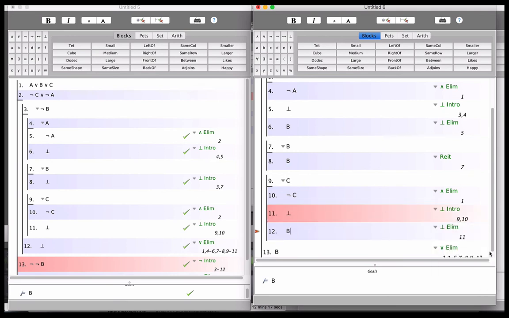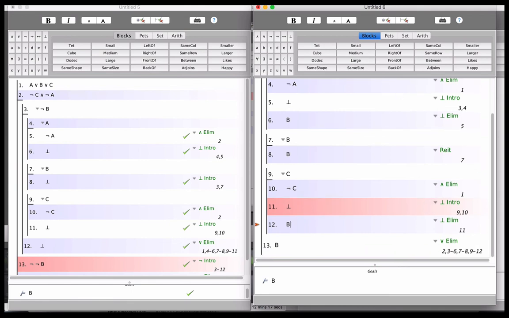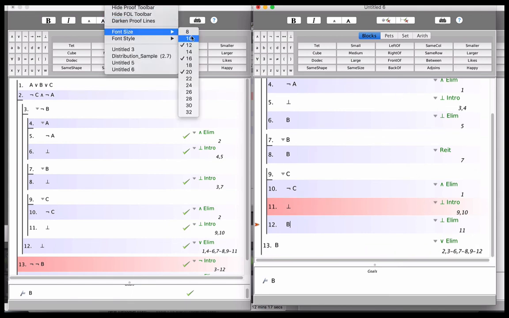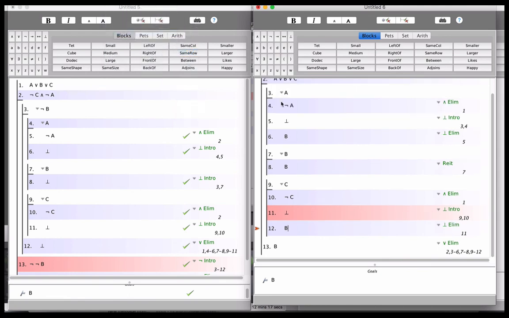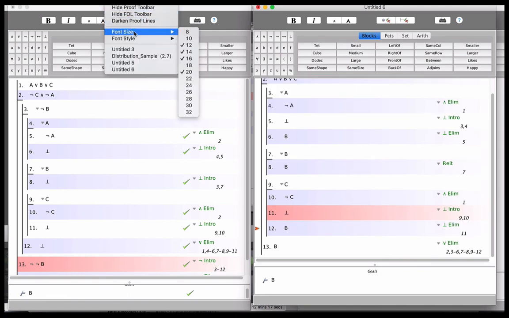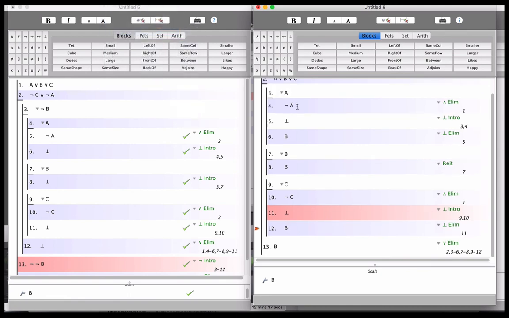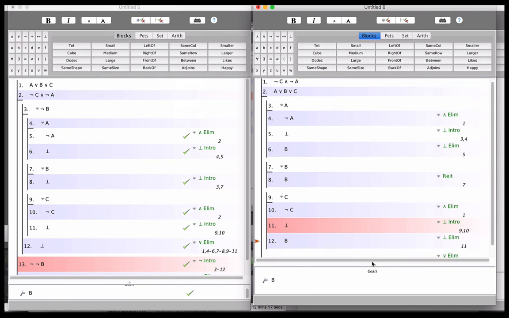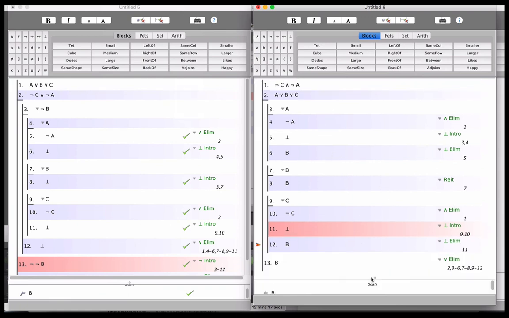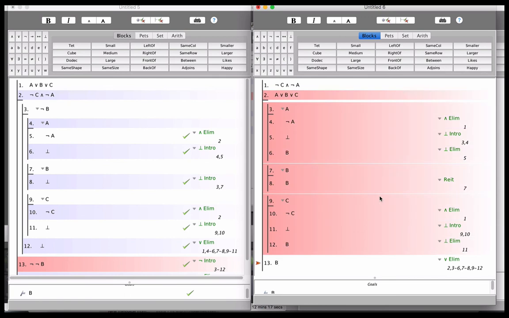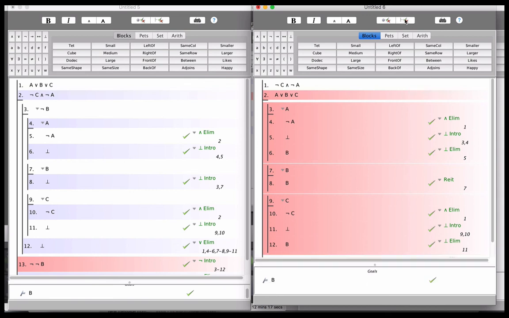The rule for that is contradiction elimination. All right, so once more, I'm going to make the font size even smaller still. We now are in a position to verify that we have, by way of the structuring subproof disjunction elimination, achieved our goal. Verify, and yes, we've achieved it.